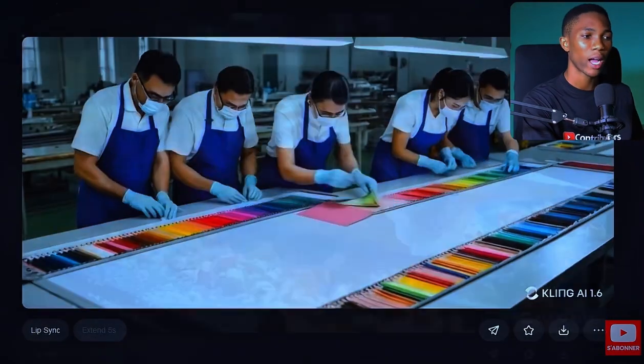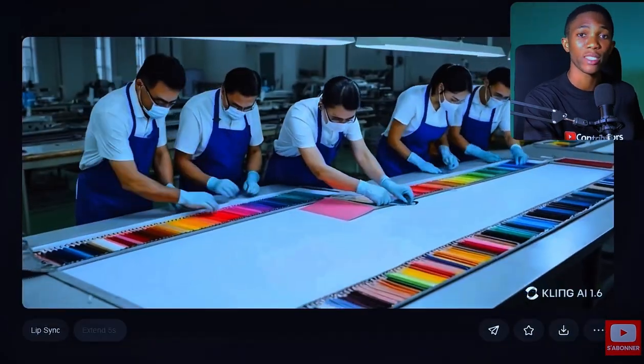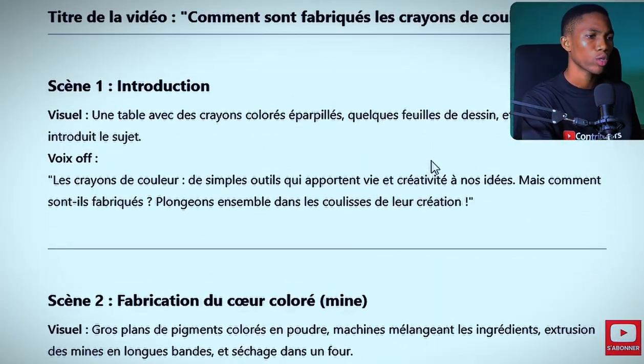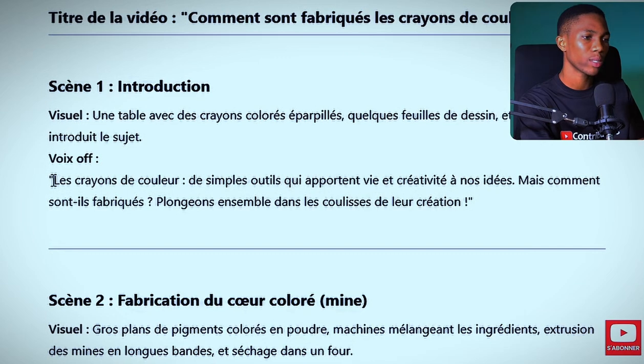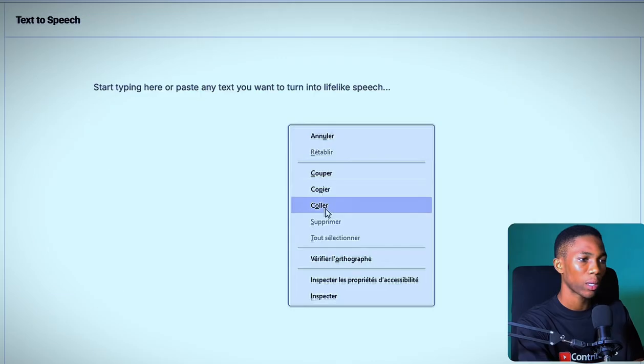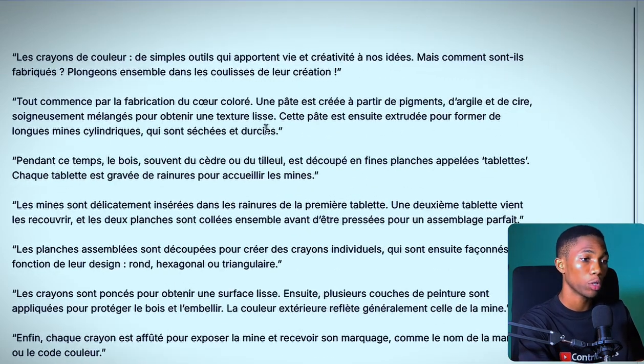So step number four, adding a voiceover. Next, we need a voiceover, and if you are familiar with this kind of content, you already know that it's ElevenLabs we are going to use in this video, right? So what we are going to do is very simple. We will use ChatGPT again to get the voiceover script that it gave us. Alright, then paste it into ElevenLabs, a tool that turns text into speech if you don't know. Now we have a professional sounding voiceover to explain what's happening in the video.